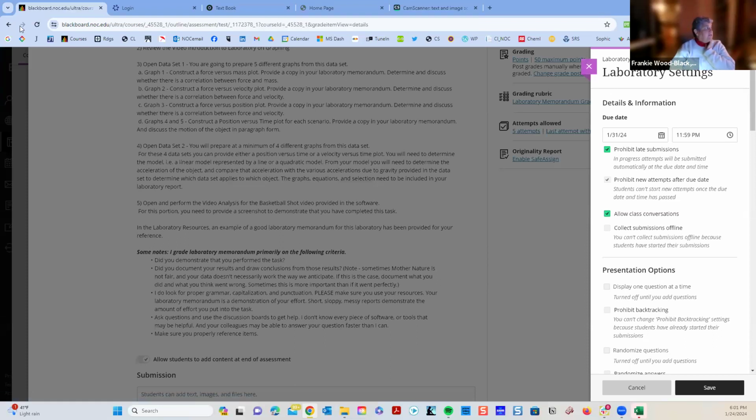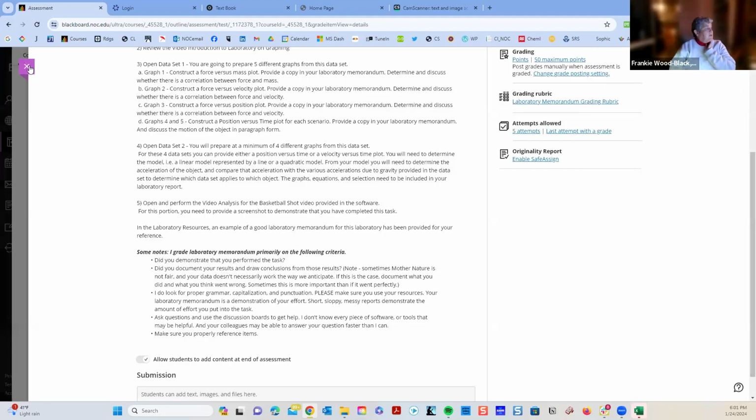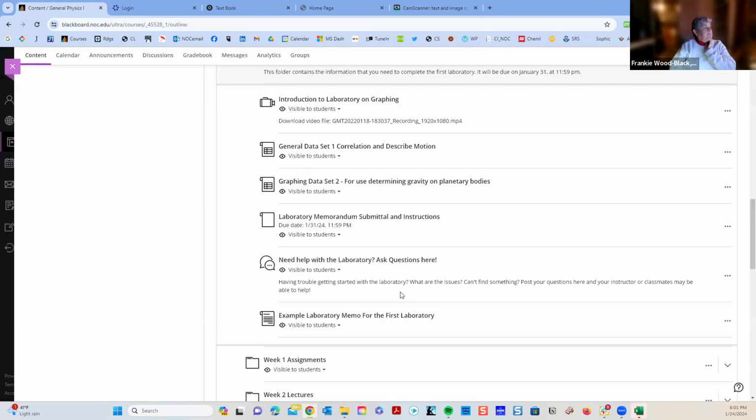Okay, so how to approach this lab? One of the things in the old Blackboard, you could only upload a file once. Now I've given you 5 attempts. So say you uploaded the wrong file. Now you can upload it again. You should be able to upload it more than once.